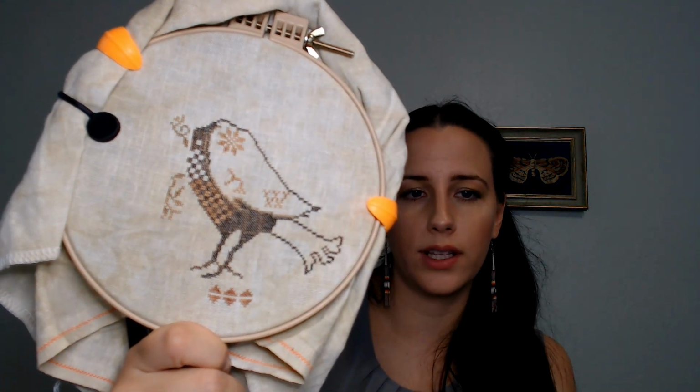So quite happy. I started this last Friday. So I've been stitching on this for a little bit under a week, and I have been majority stitching on this, and I stitched on this during a Zoom call with some of my friends. And so I had a really great time, got a lot of fill in done on this during that Zoom call.